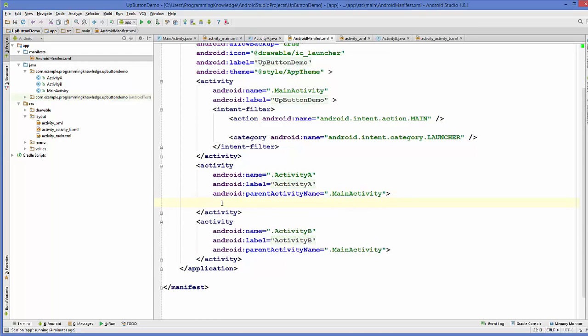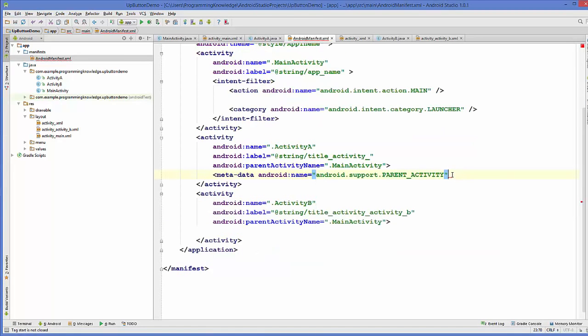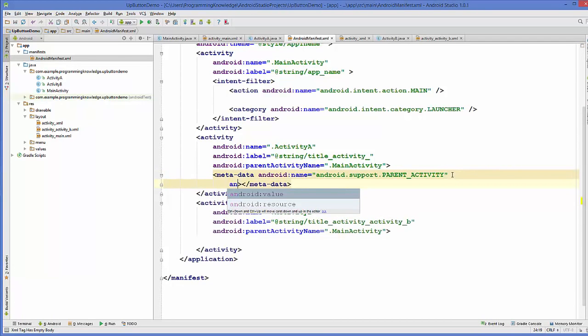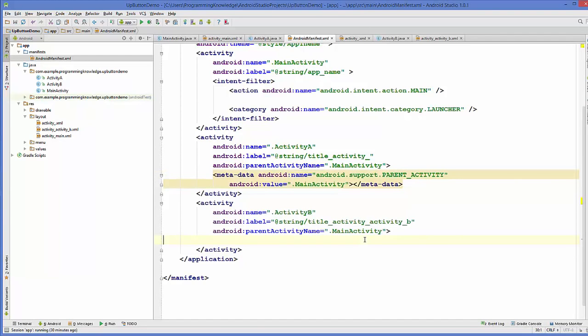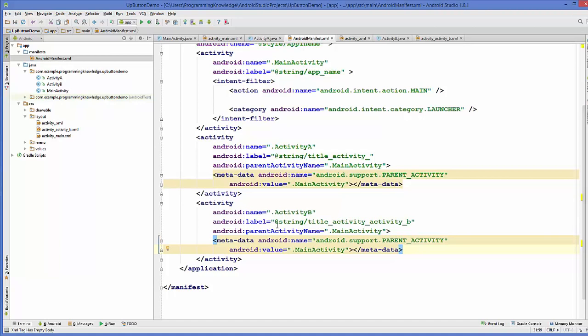So go here and add a tag called meta-data, and in here as the android:name we are going to call android.support.PARENT_ACTIVITY. Okay, let's close this tag here, and one more attribute we want to add here is android:value, and this value will be our MainActivity. Okay, and let's copy this meta-data tag from here and paste it inside our Activity B also.